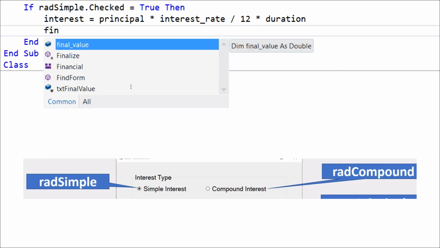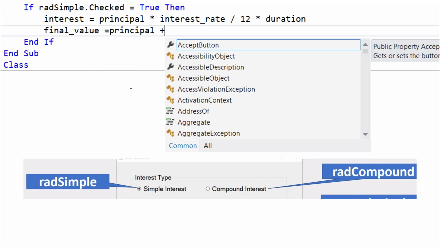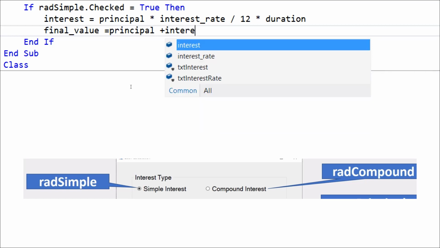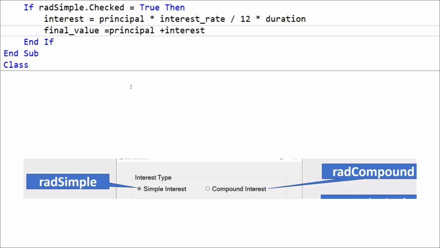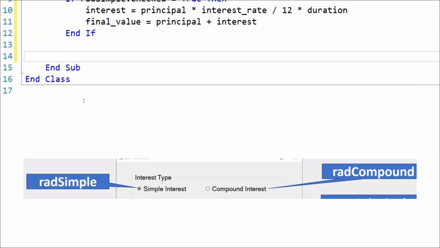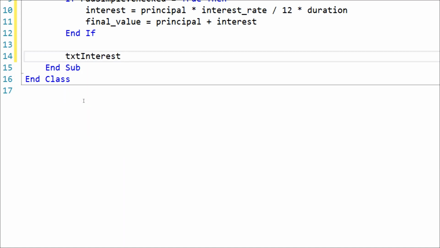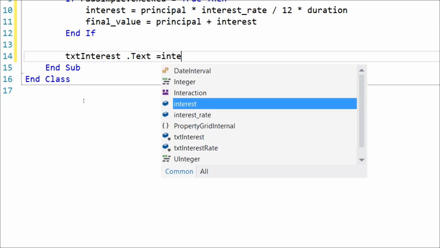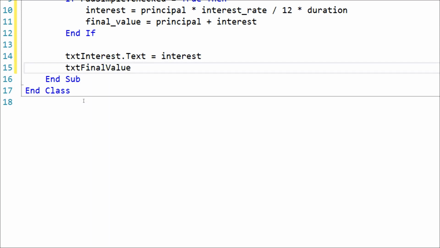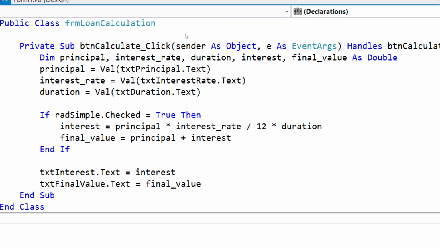The interest would be added to the principal to calculate the final value. This is the simple interest calculation. The interest is displayed in the txtInterest text box, and the final value is displayed in the txtFinalValue text box.